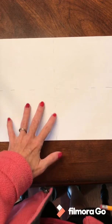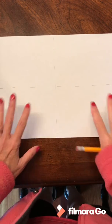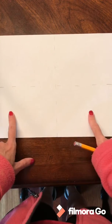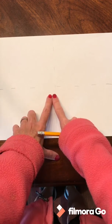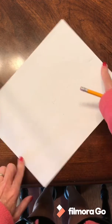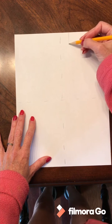Okay, so in order to do today's drawing, we need our guidelines, of course, down the center one way, down the center the other way, nice light dashed lines. And then today we're gonna go ahead and put our stage line on first, because our chicks are gonna be doing their ballet on the stage. So we wanna make sure we get that stage on there so we know where it's gonna be. And that stage is gonna be a nice wide stage. We're gonna have it be just a little bit down from our halfway mark. So go ahead and put your stage line on. Only about a finger or two down from that center line.